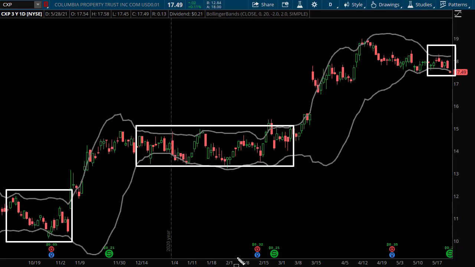Well, it just simply means that the market has a cycle or period of time where it'll go from low volatility to high volatility. So low volatility here, cycle. And then we get into a high volatility period of time, moves out of there. And then we go back into a low volatility period of time. And then we go back into a high volatility period of time. Then we go back into a low volatility cycle.